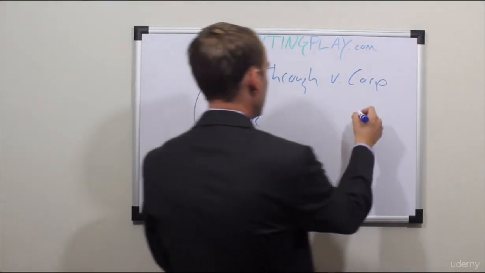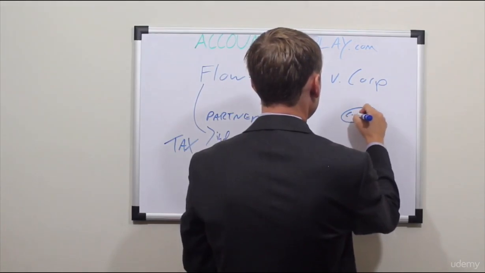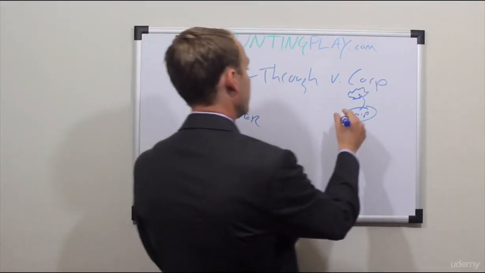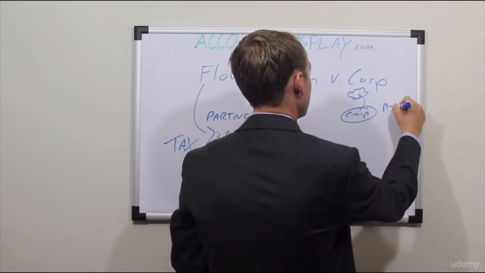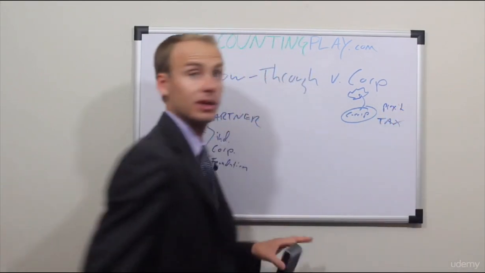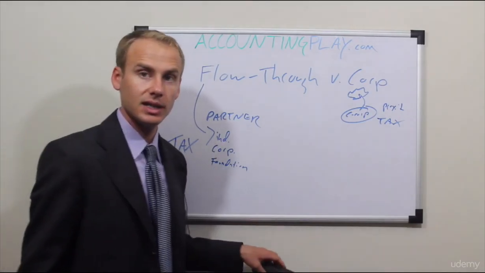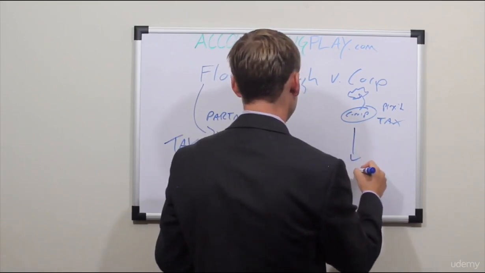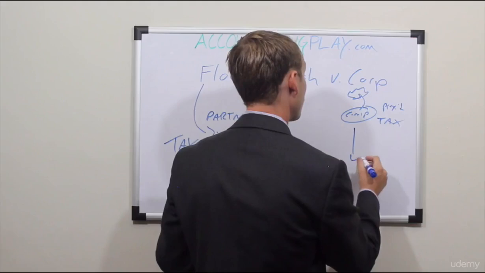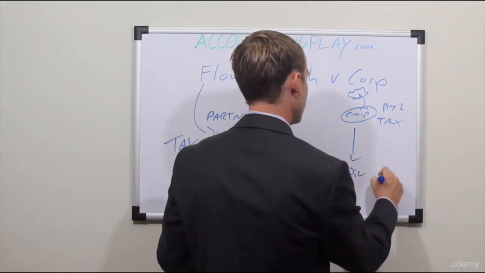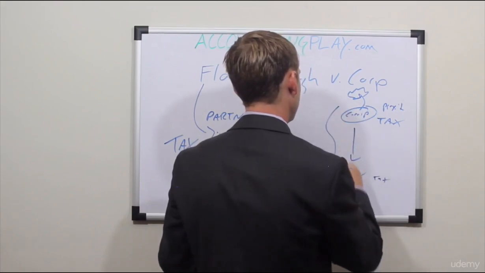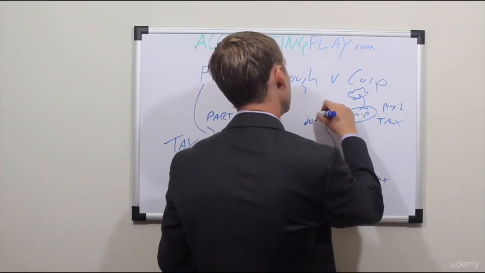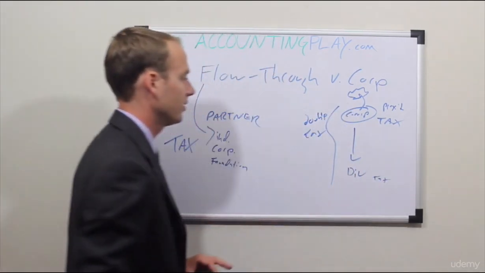Now, C Corporation, we've got C Corp Island, right? Maybe it's the Caymans, we don't know. But with this C Corp, the profits are subject to tax. We're going to go into a lot of depth with corporations at a later time, but just know that this is subject to tax, and then to get actual payment to the shareholders is going to require a dividend, which is also going to have some kind of tax on some level. So you get the benefit of being able to raise a lot of capital, public company possibilities, but double taxation. That is the general difference.